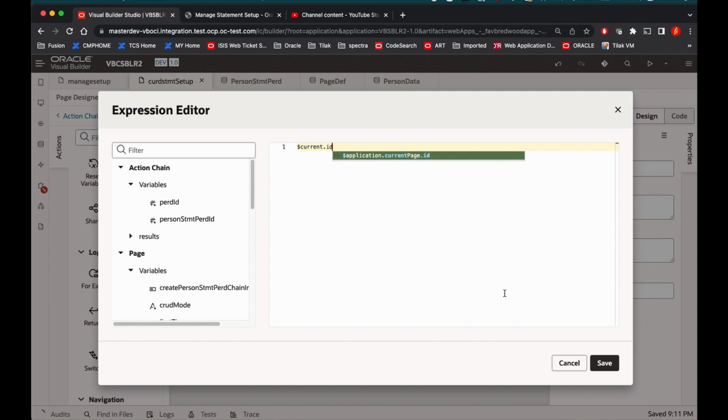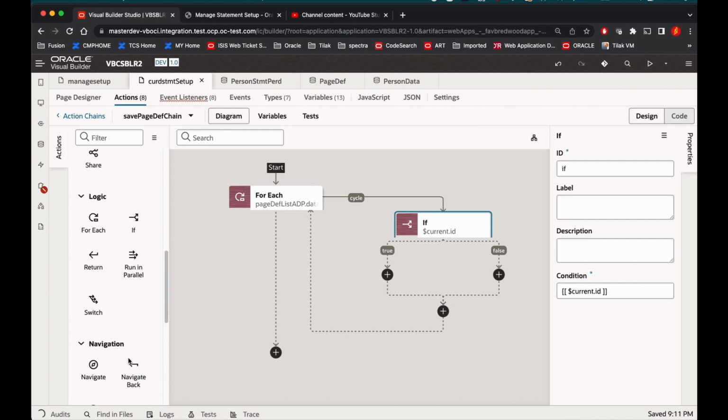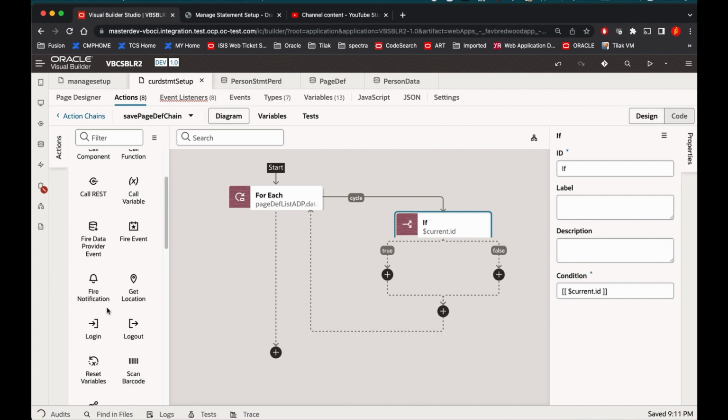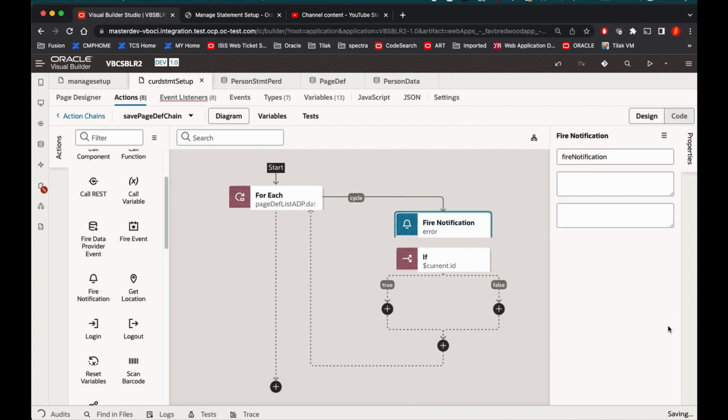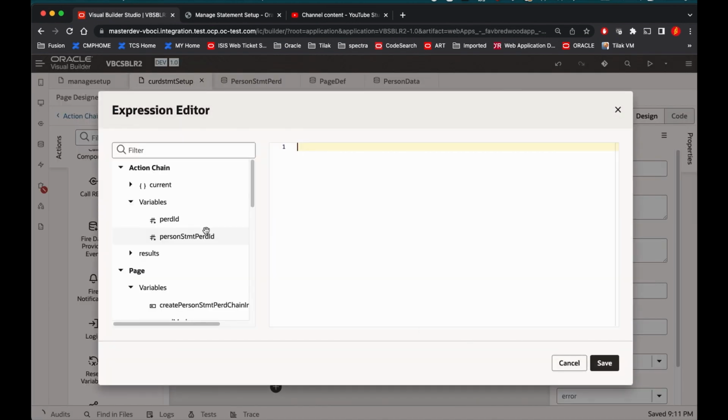I believe it's ID. I don't know the current data ID. Let me do one thing. Let me make sure, let me see the current data ID.